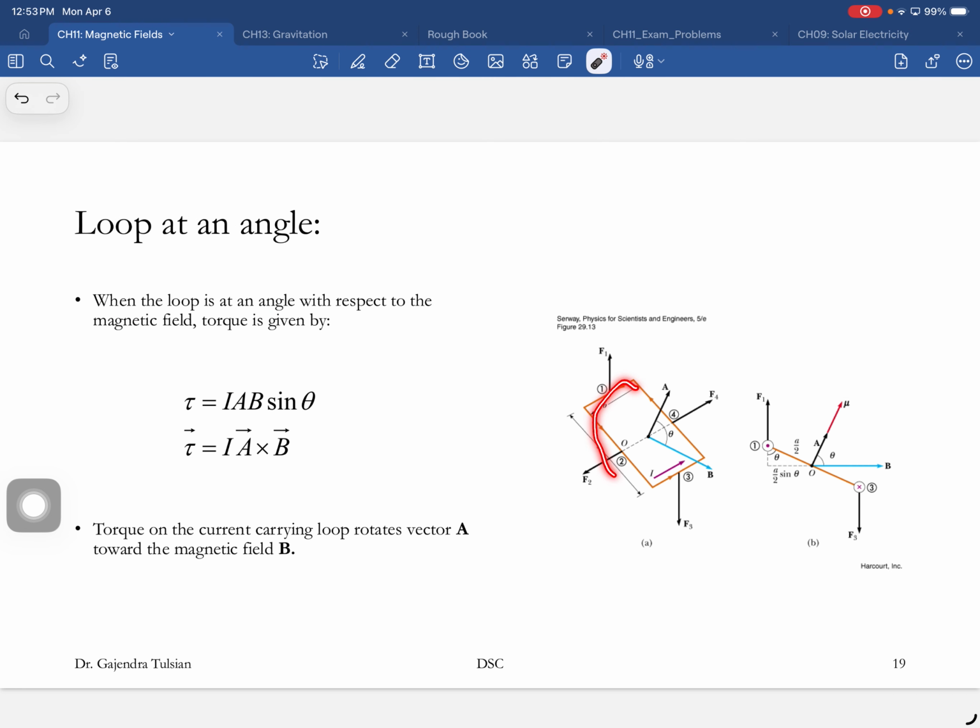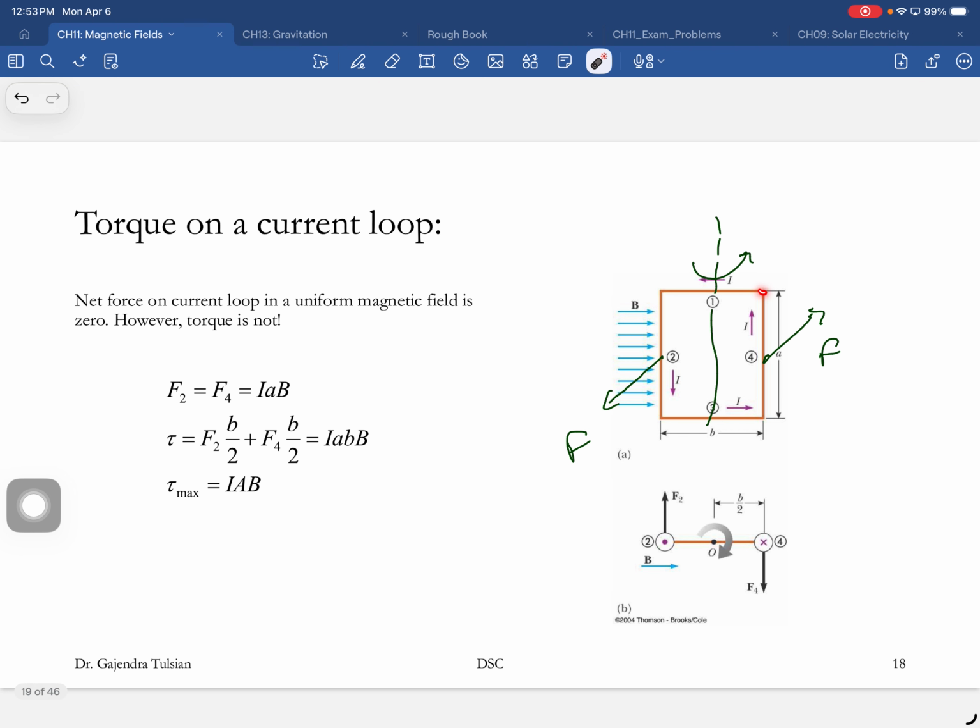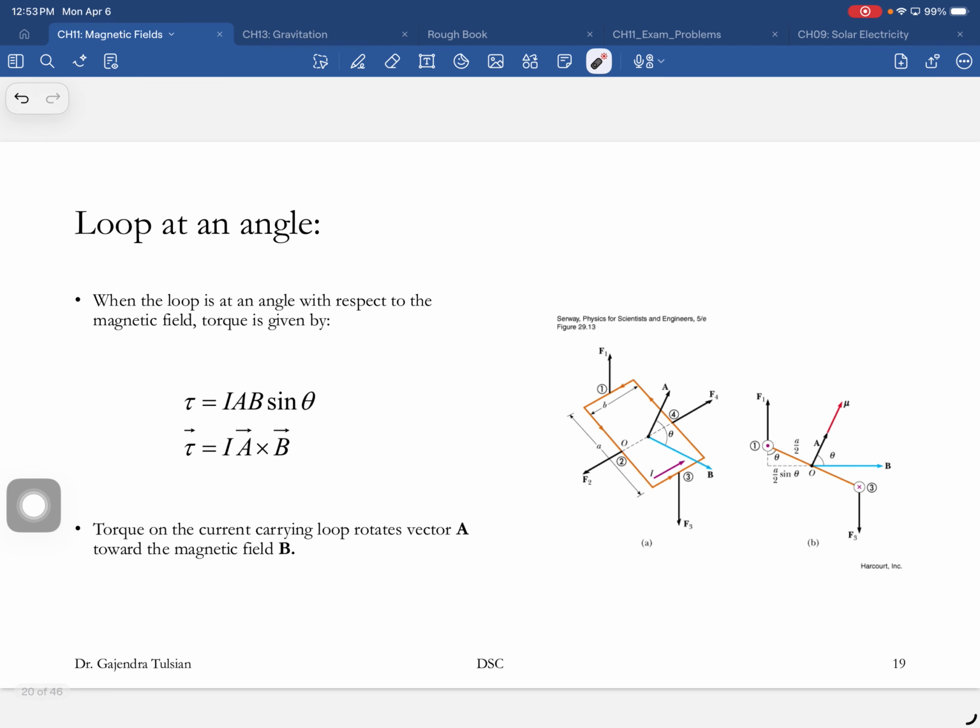All right, so here is another configuration. So here is the loop. It turns out a useful way of looking at this is that a current carrying loop acts like a magnet. And we'll associate a magnetic moment with it. We'll come to that in a second, but that's a useful way to think of it. So the torque is I times area vector cross B. Area vector is, again, use your right hand, point your fingers in the direction of the current, your thumb points in the direction of the area vector.